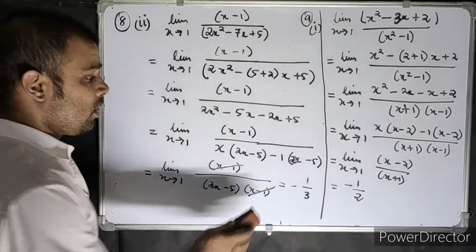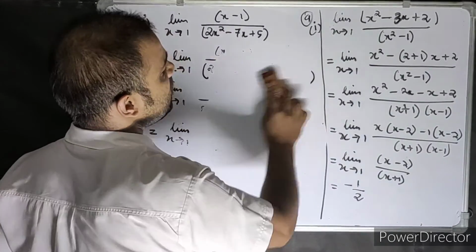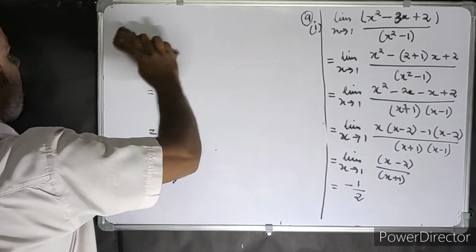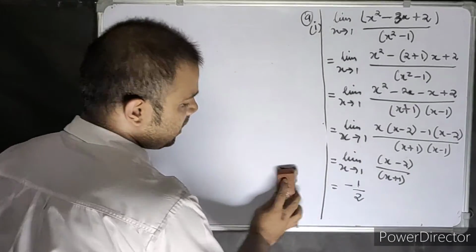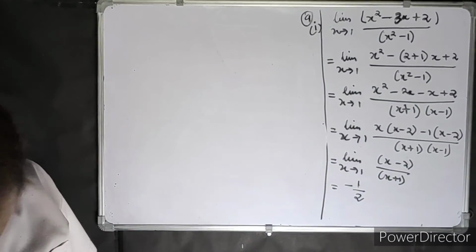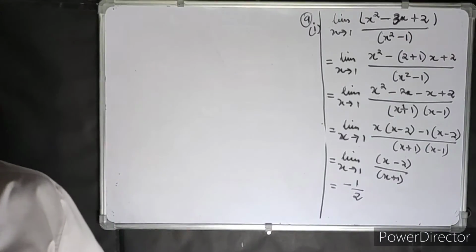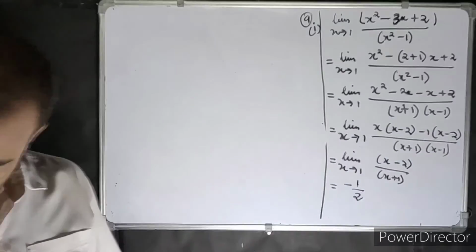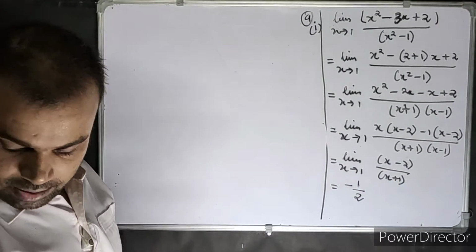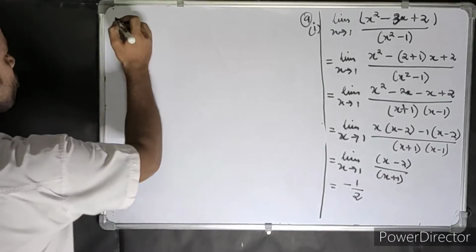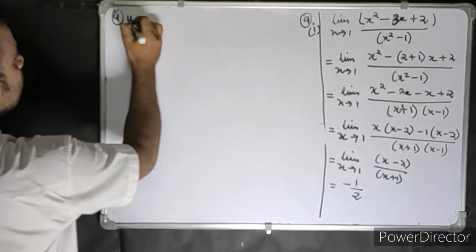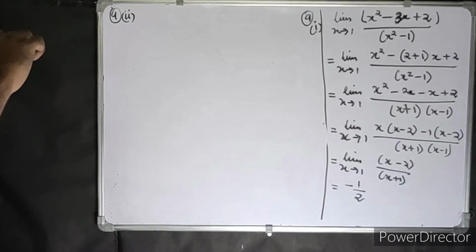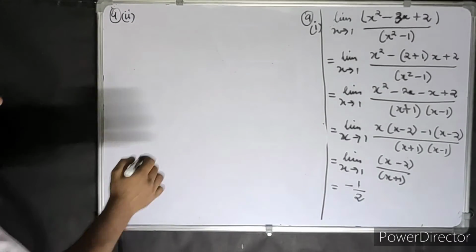Let's go on to the second part of question number 9. And let me see, question number 10, is it long? What's the time? I think I can do question number 10 also. Yeah, we'll do that too. Okay, let's go on to 9 part 2. This is the question.